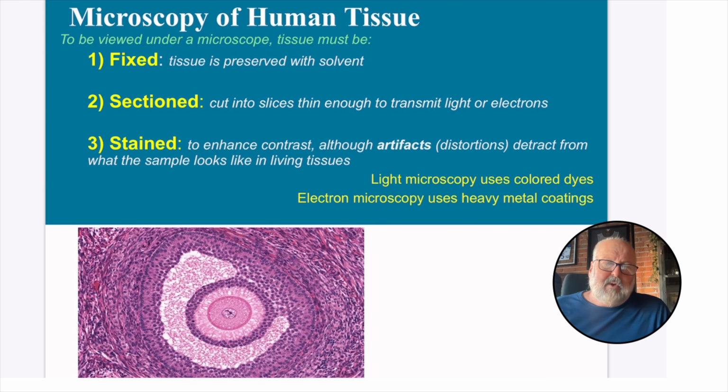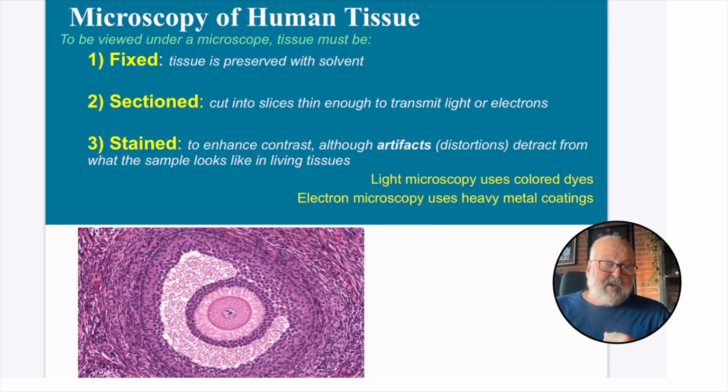And of course, we could be looking at tissue through light microscopy, where I'm going to use the color dyes. But let's not forget, light microscopy has a limit. You can only go so far in terms of magnification before you reach what we call resolution. Resolution is the ability to distinguish two separate dots with clarity as being two separate dots. At a certain point, you lose the resolution, and it's hard to tell what you're looking at. It depends on the quality of your microscope, and whether you're using a special lens like an oil immersion lens. Around 1,000 times, the images start to degrade a bit.